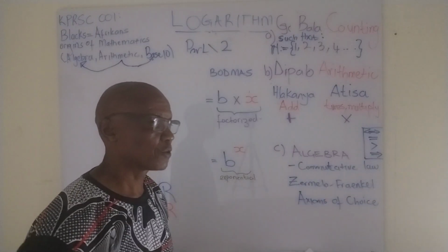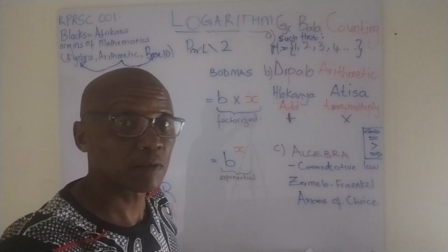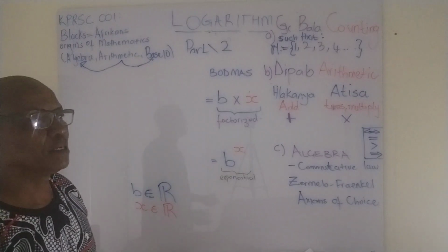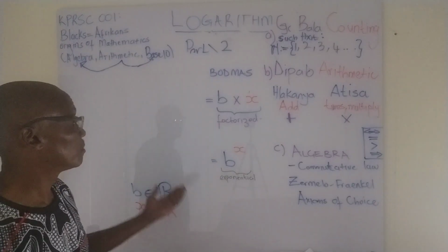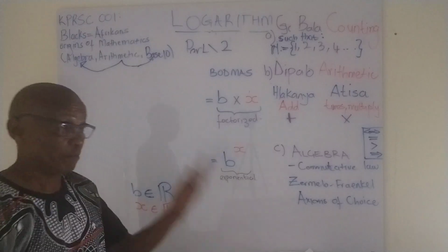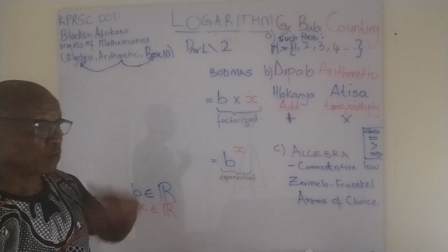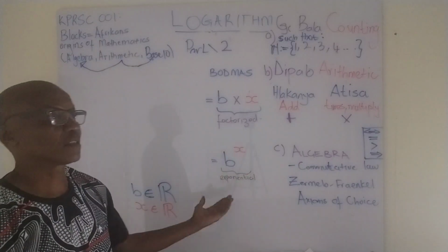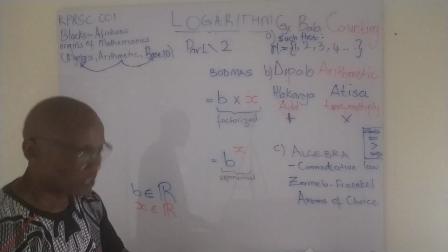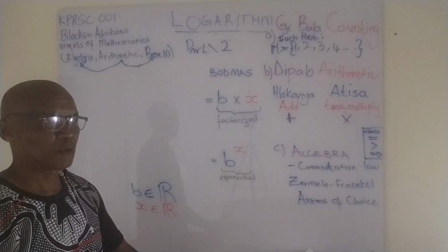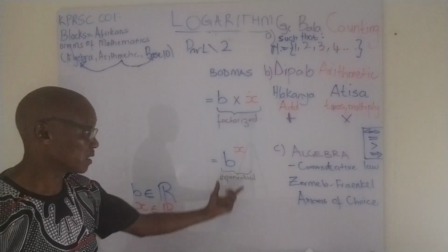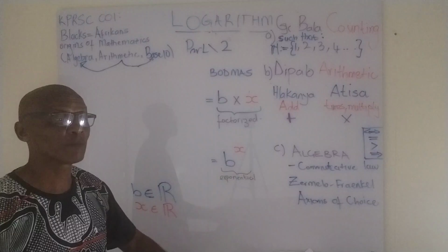But let's think logically, all of us. You came with a number B. We call it B now because we don't want to say 3. Right? So we say B. And we want to add B to itself X number of times. See the statement? Or we come with B and we want to multiply it by itself X number of times. That's exactly what these expressions are saying, respectively.